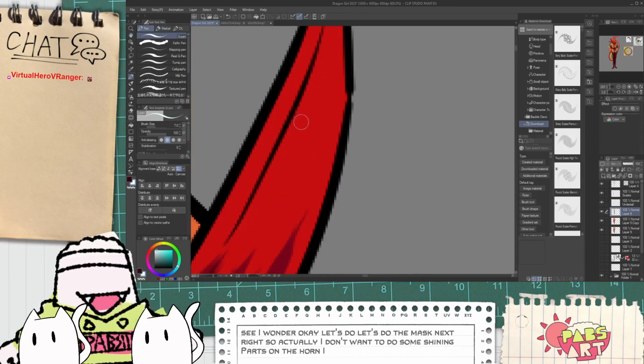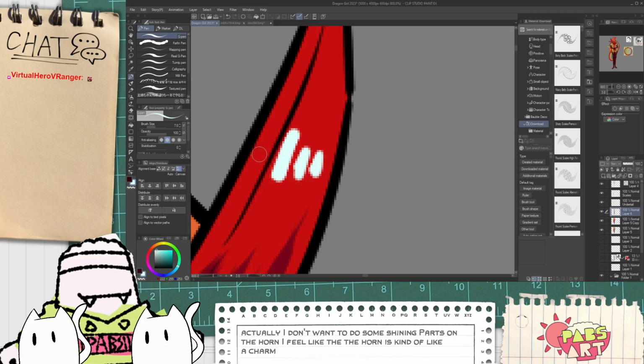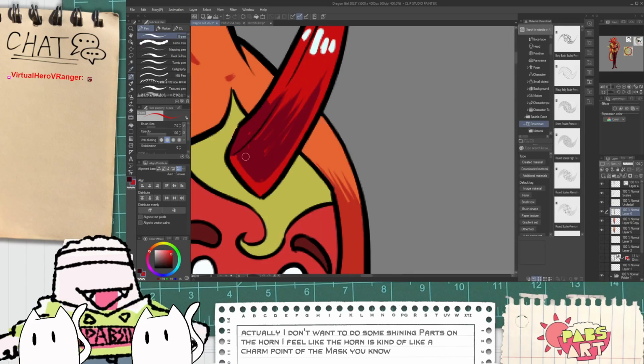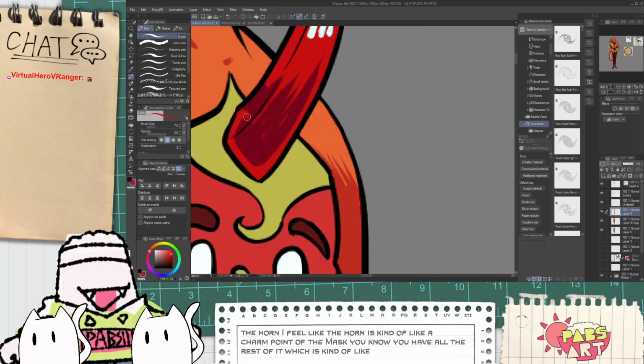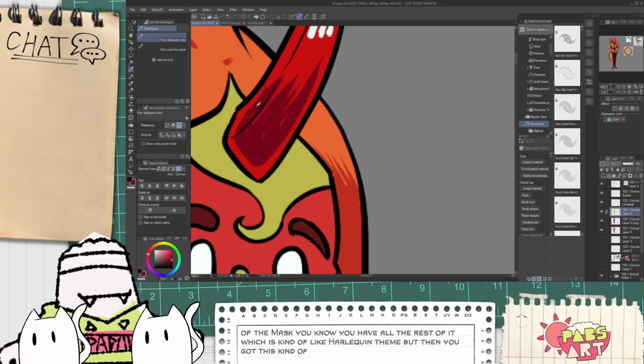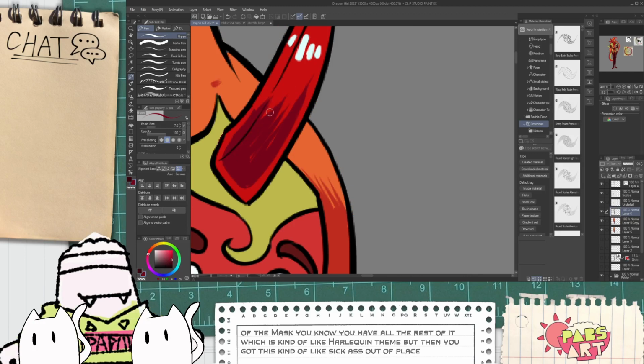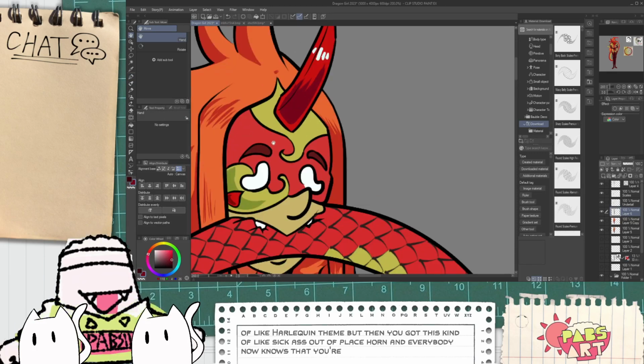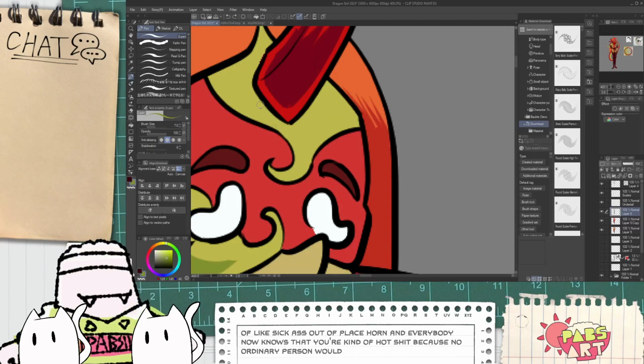I feel like the horn is the charm point of the mask. You have all the rest of it, which is kind of a Harlequin theme, but then you got this sick, out of place horn, and everybody now knows that you're kind of hot shit because no ordinary person would put a horn on a Harlequin mask.